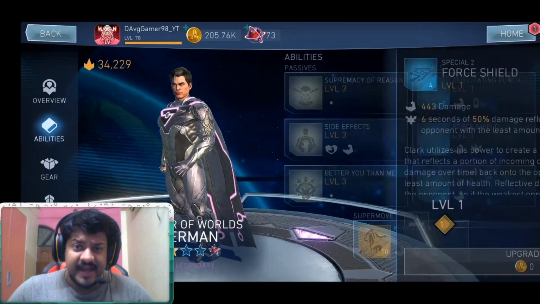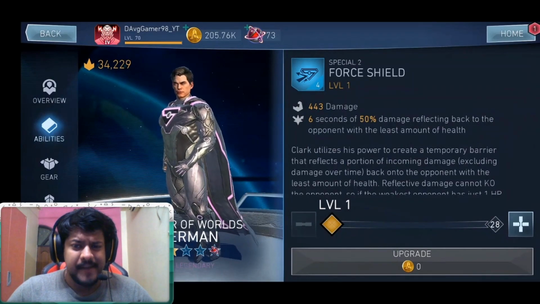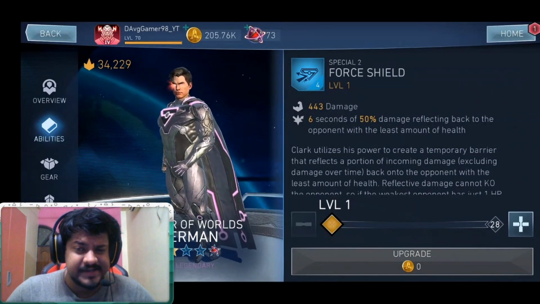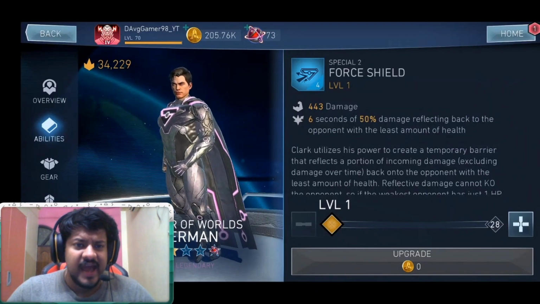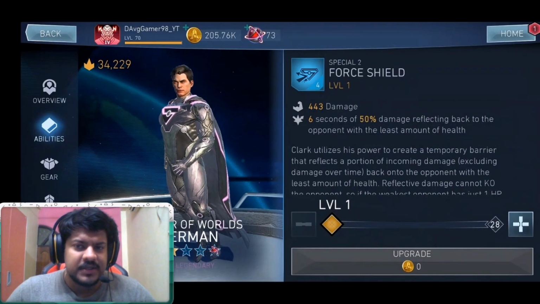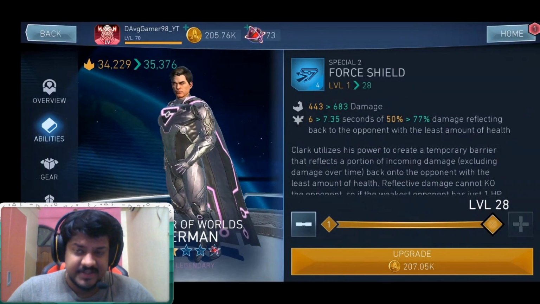So let's look at the next special ability here. This is Force Shield, and it gives 6 seconds of 50% damage reflecting back to the opponent with the least amount of health. So this is defensive as well as offensive, because you see damage is also being done by the Force Shield, and this is definitely an extremely useful special ability to have, especially in arena, where you can do a lot of damage by just enabling this Force Shield. And again, the amount of damage that gets reflected increases as well.